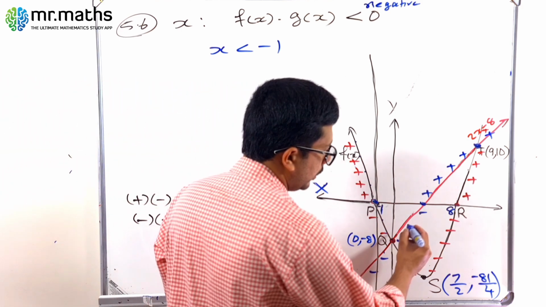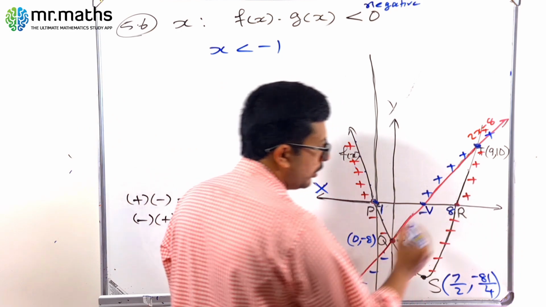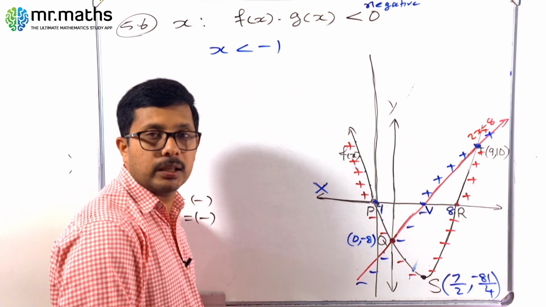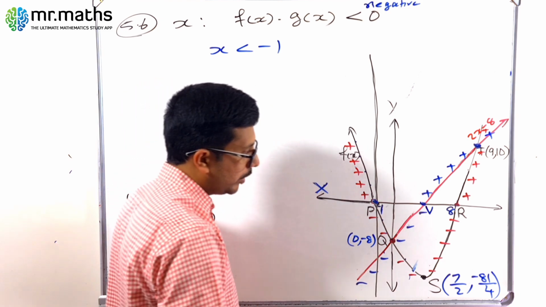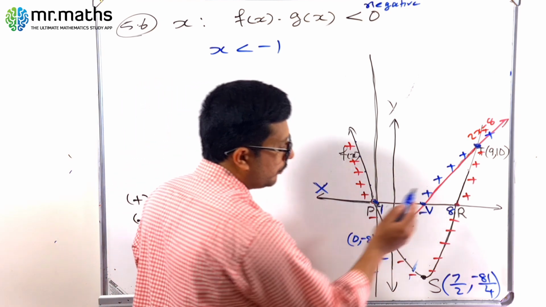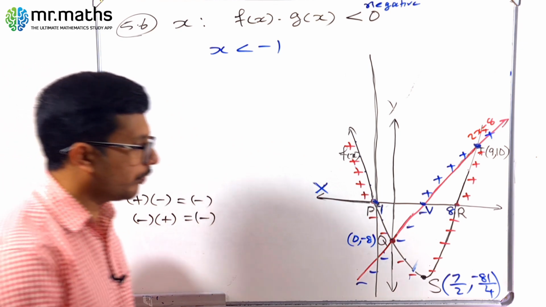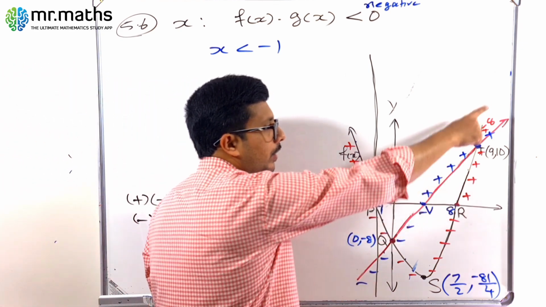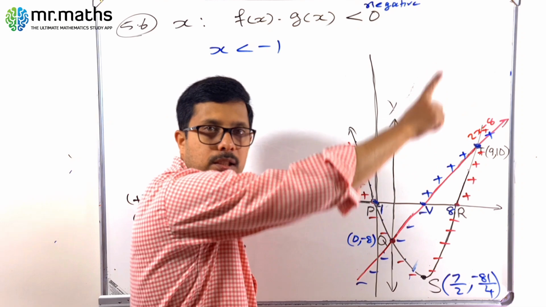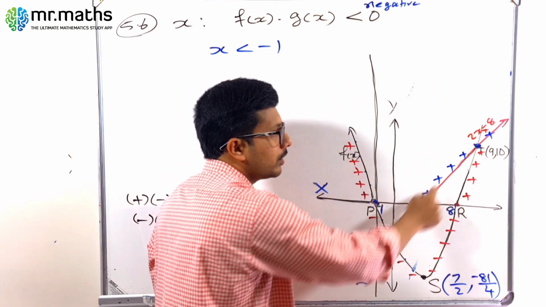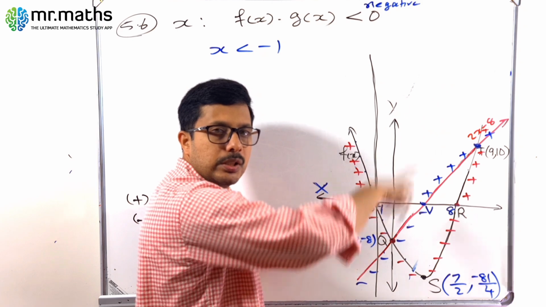It is given in the question that this point is V. And we can see that we didn't find that point yet, so we have to find that point. Actually, what is that point V? Before I go to that, what is the coordinate of V? How can you find the x value of V? V is the x-intercept of this g of x graph. Am I right?